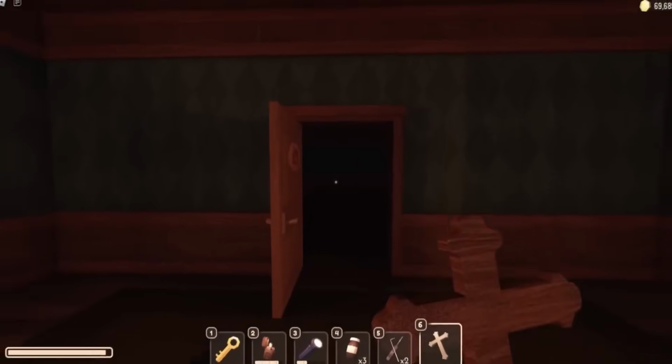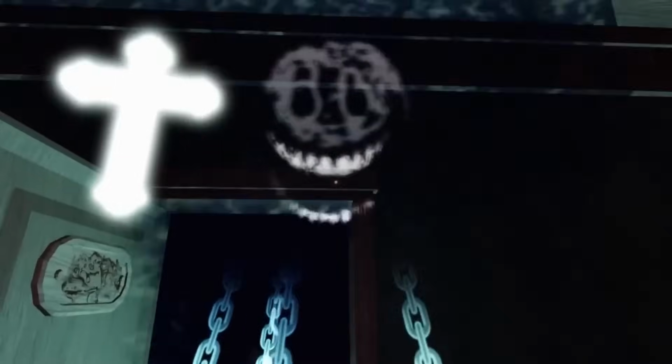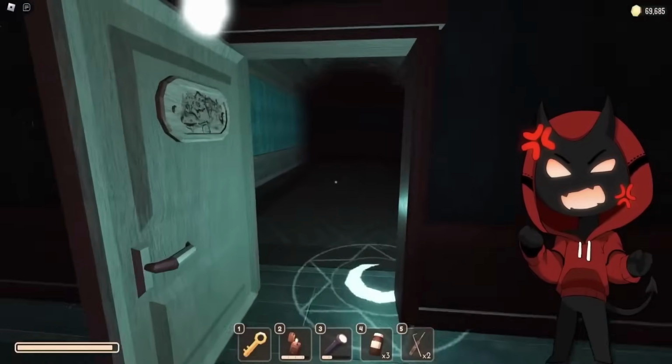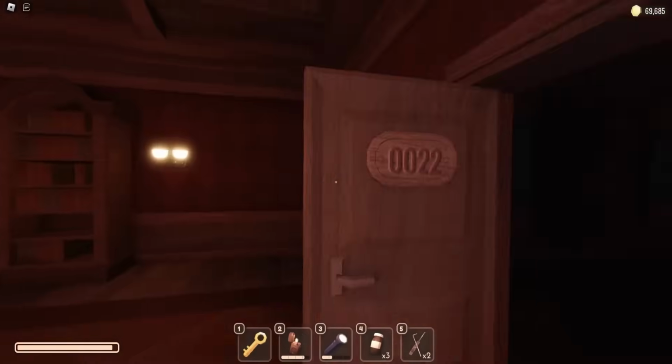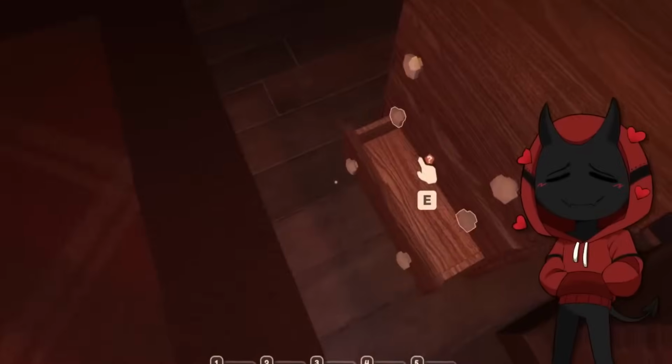Nah, I'd win. I dare you, my guy. Get out of here. What do you think this is? Who do you think you are? And look at this. Him coming into the room opened the door for us. What a gentleman. Bro, not only opened the door for us, but he died for us.